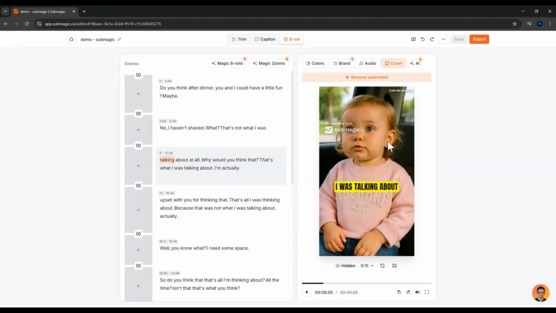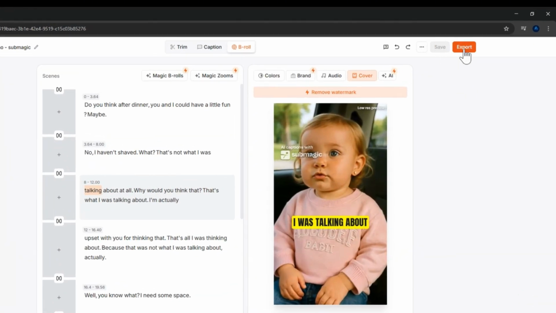All right, once you're done editing, click Export. Choose video quality. Default is Full HD. To export in 2K or 4K, upgrade to the Pro version. You can also choose frame rate, 30 or 60 frames per second. Note, using the free version adds a watermark. To remove it, you'll need to upgrade. Click Export to render your final video.